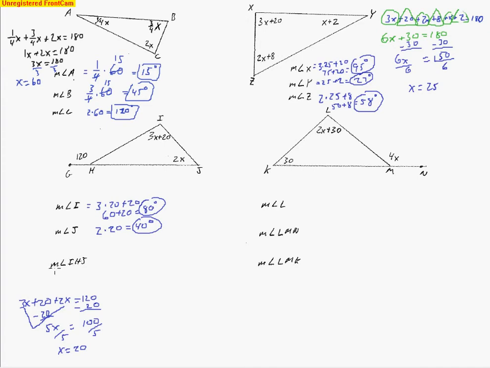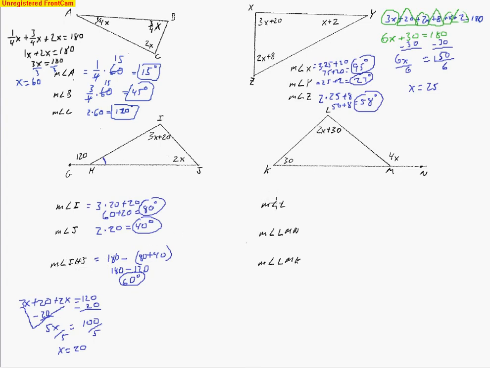And now I'm looking for the measure of angle IHJ. So we go over here and start at I to H to J. So they're talking about this angle right in here. And so if I want to find that, I'm just going to take those angles that I have, 80 and 40, and add them together, and then subtract that from 180 degrees. And so when I go ahead and add those two, I get 120. Take that away from 180, and that leaves me with 60. So 60 degrees is the answer for the measure of angle IHJ.